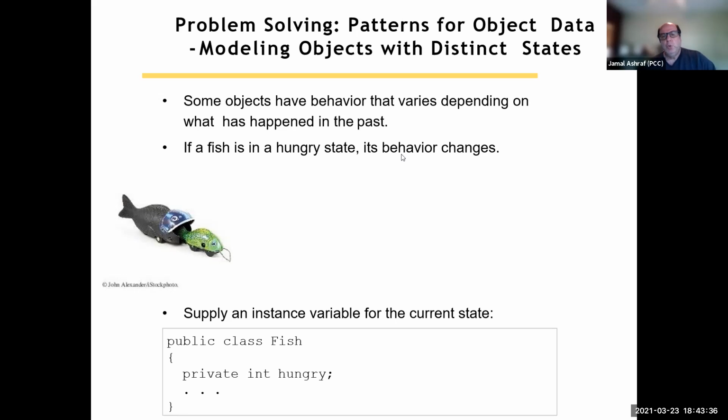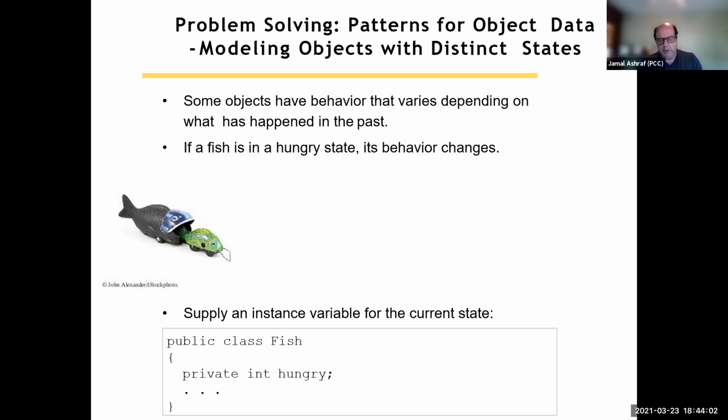Okay, so we're going to be checking the state. So that means if I create an object for certain classes, they might go through some stages. Their state might be different in different time or location. So an example here would be about a fish that can be hungry or not hungry.